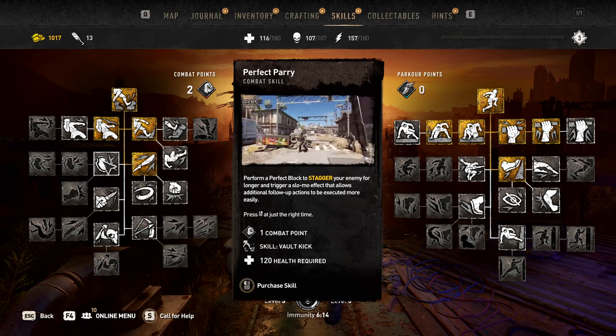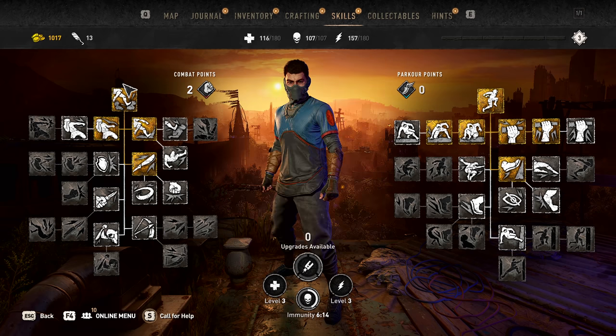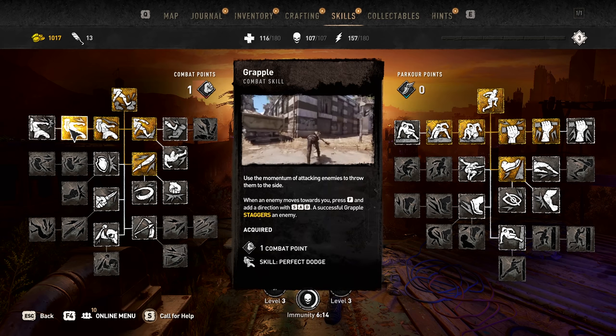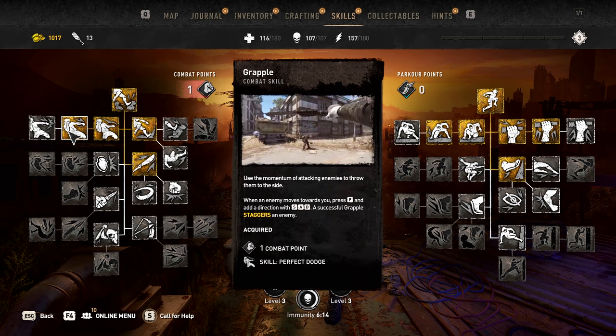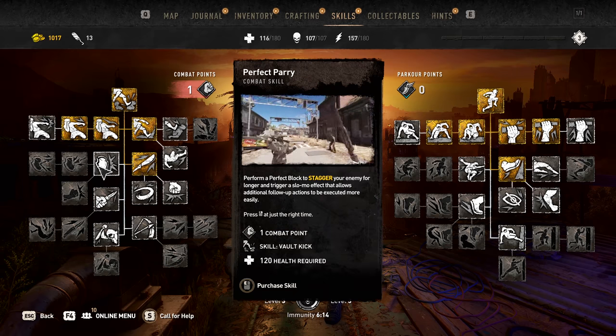So I need to definitely perfect parry. Let's see what we got here. Perfect dodge. Yeah, I should have used that more. Let's get the grapple. I like that. So, use momentum on enemy attack. Okay. And then perfect parry. I'm going to get that one too. Okay. Nice.